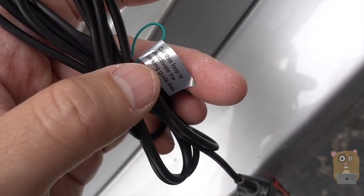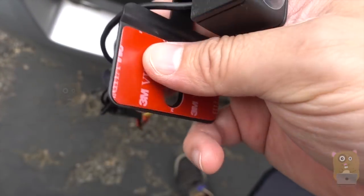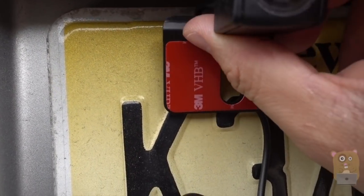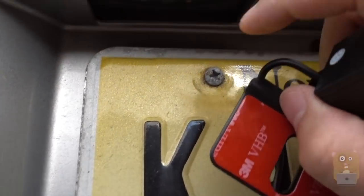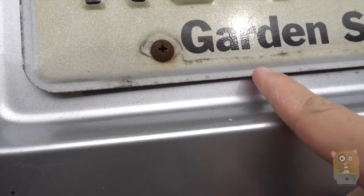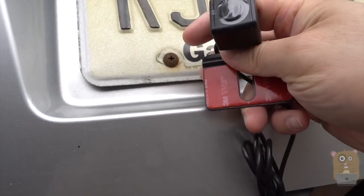Here's the antenna for the transmitter. If I don't want the parking guidelines, all I need to do is cut the green wire — that's it. The middle plate for the camera has an adhesive on both sides, so I just take off my license plate, adhere it, and place the plate on it — that way it's nice and secure. Depending on your vehicle, you may want to mount it up top and run the cable through, or mount it towards the bottom and run the cable the other way. Just make sure you don't pinch the cable.